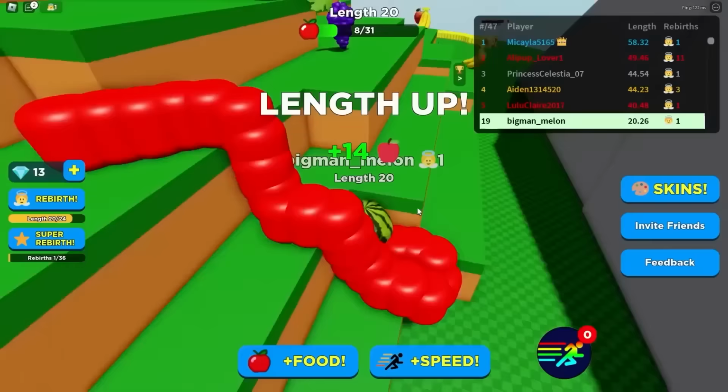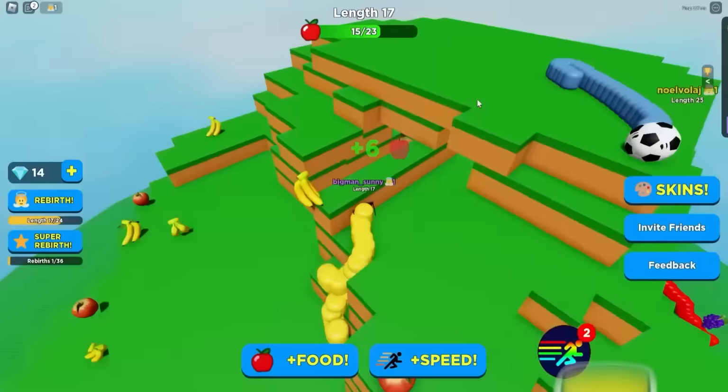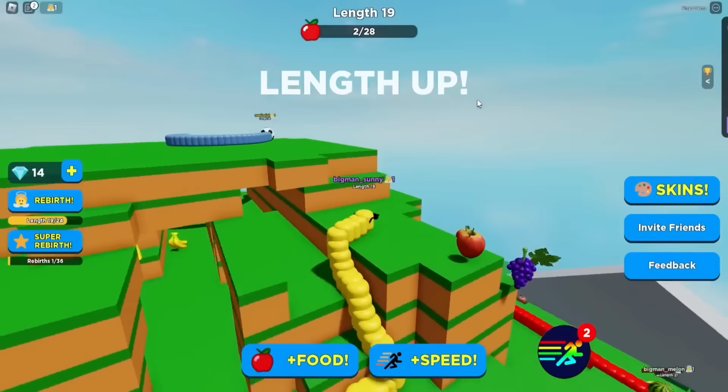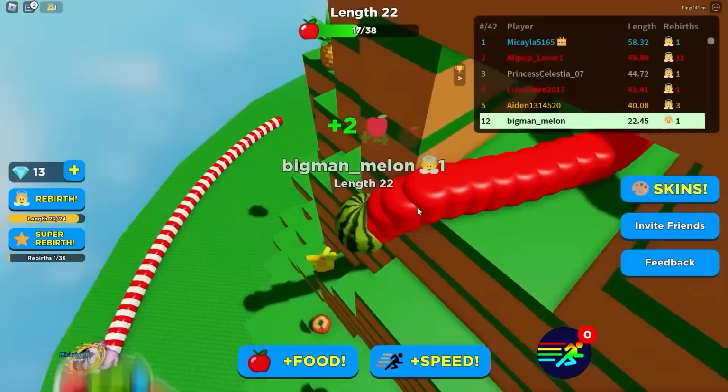Yo, length up. I'm already length 20, bro. Just gotta get to 24. That's for the rebirth? Yeah. These bananas. I must consume more food. Get the biggest worm ever. Yes, 19 length. I'm doing it. 21, 21 length. Nice. I'm going to eat hamburger. Hamburger consumed. Yo, give me all this grub.